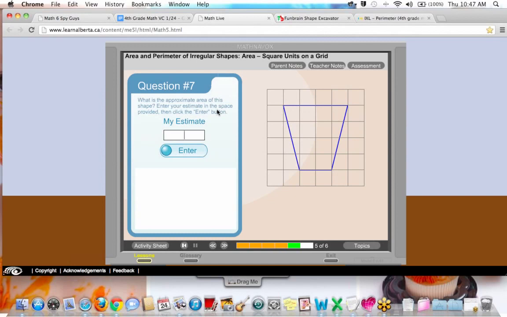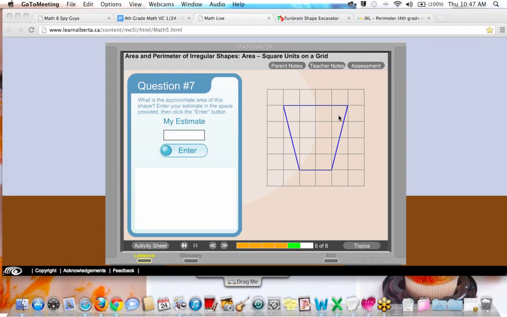Okay, so they're asking us to start with an estimate. So we know right away that we have at least 1, 2, 3, 4, 5, 6, 7, 8 whole square units. Now, what we need to estimate is these little funky shapes. Mrs. Bruns, yes, just cut off one of those slanted and turn it around and put it up on the other side. Yes, I wish it would let me do that, but let's just make an estimate for now.